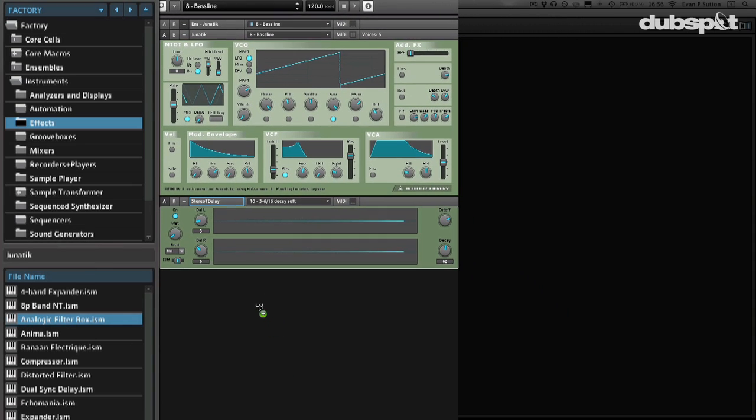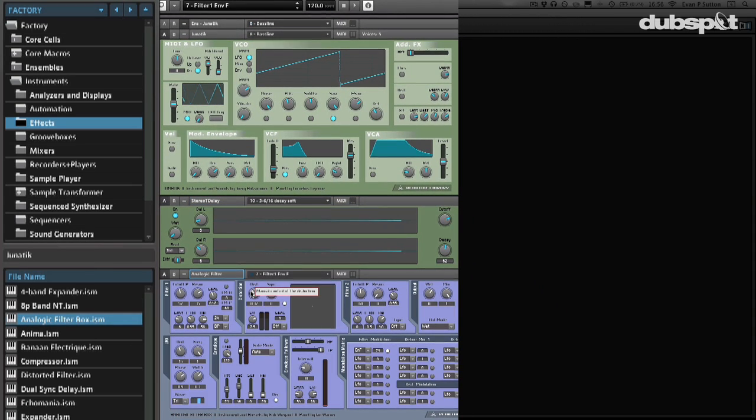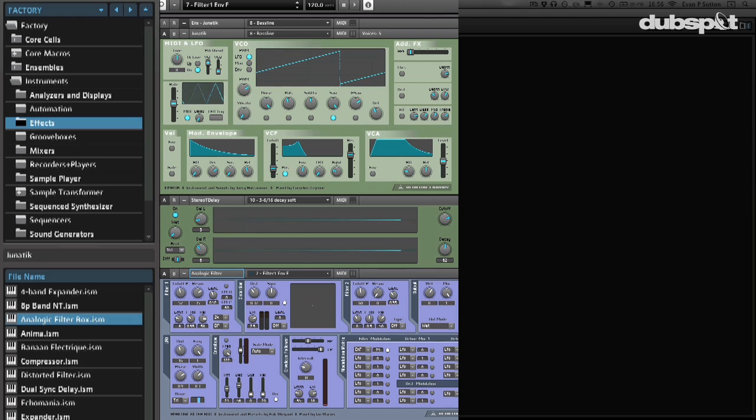I like this one. I'm just going to click and drag it in. Notice it didn't ask me to create a new ensemble because this is an instrument, so more instruments can be added to the ensemble. Now when I hit a note, the thing you may be noticing is that the Analogic Filter Box is not actually getting audio fed to it. That's because we just dragged this thing in here. It's just sitting there. It's not actually wired into anything.